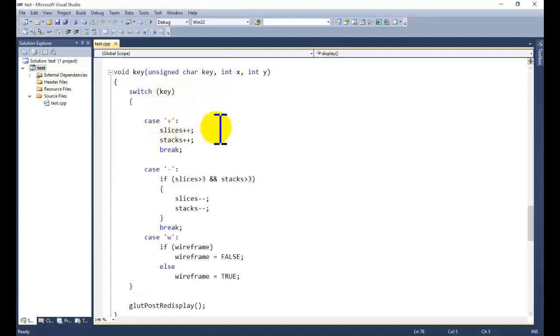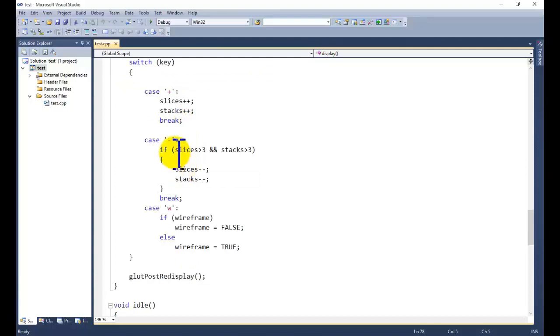If you push the plus button on the keyboard, the number of slices and stacks in the sphere will increase, and at one point it will become a solid sphere, because when you increase the number of stacks and slices, it automatically becomes a solid sphere.